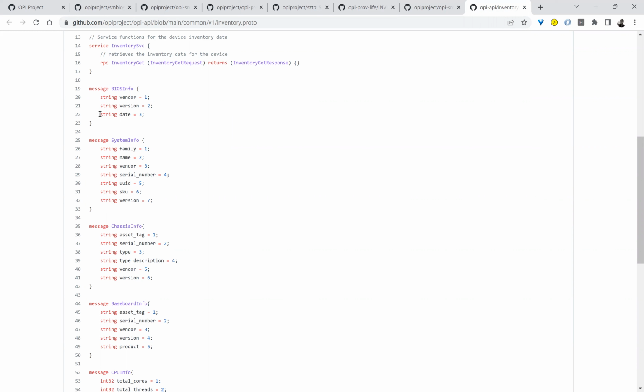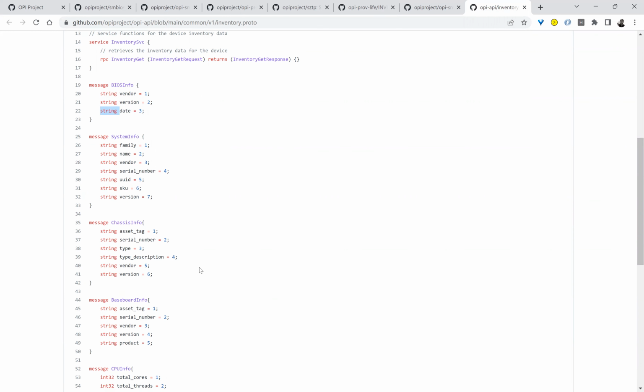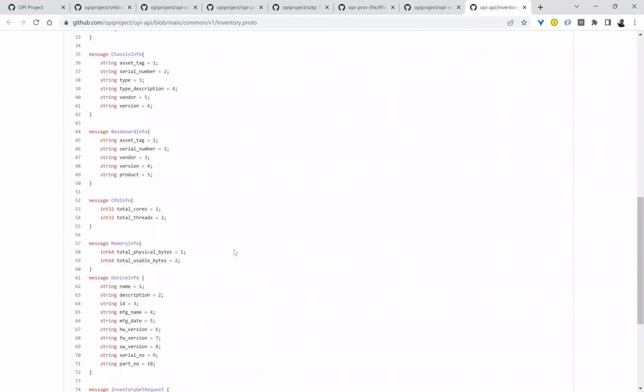You can see here, for example, I cut corners and defined dates and times as strings instead of using the correct Google protobuf definitions for dates and times, versions. So everything is simplified to strings today. So this is just a first version, first draft. Okay. So I want people to comment on this, create pull requests if they want to change things.